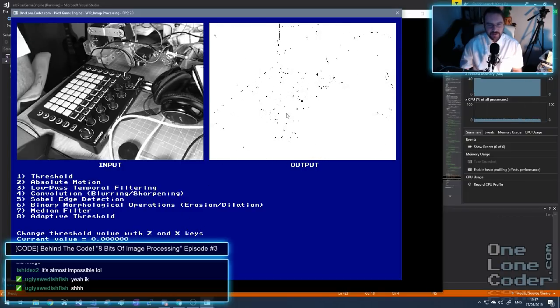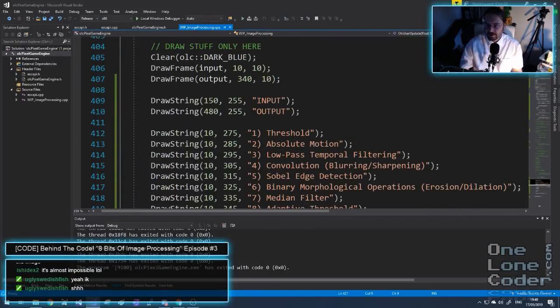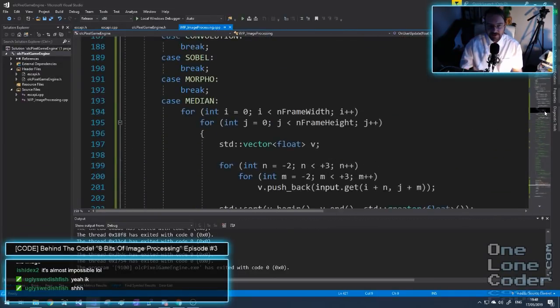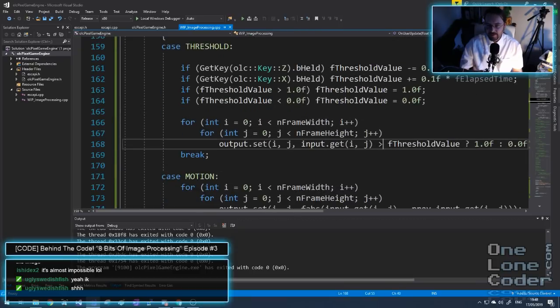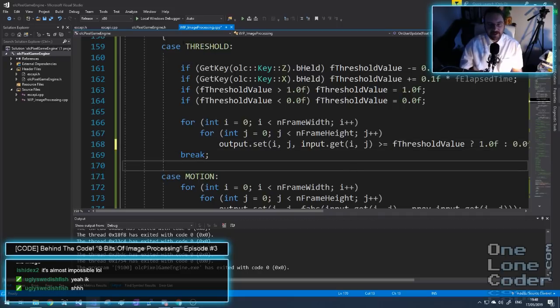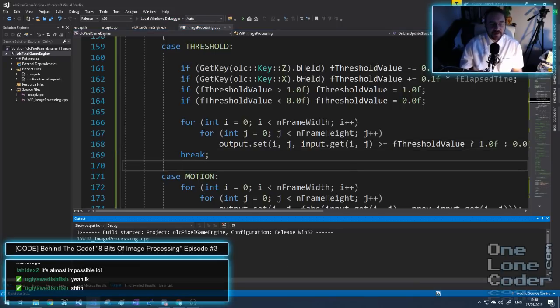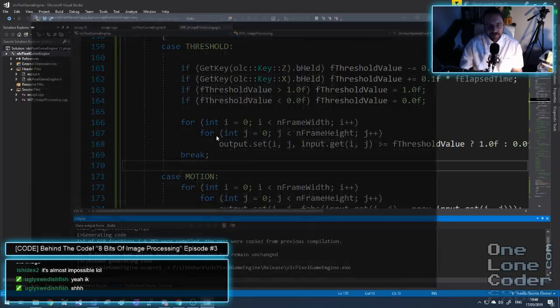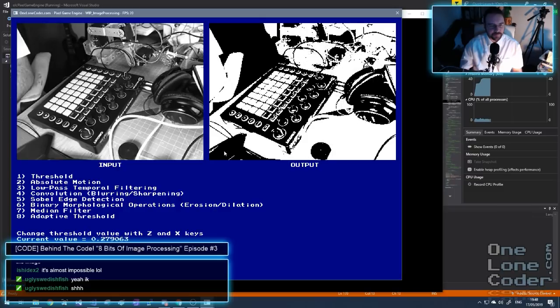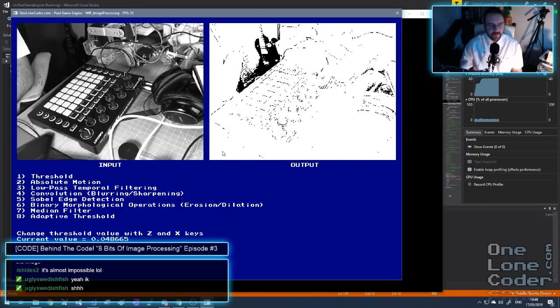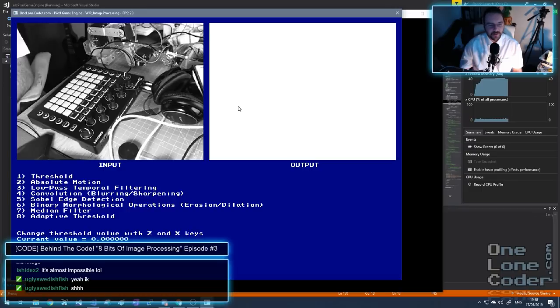That's interesting. So we're getting some values there. That's because I noticed in the threshold code actually we have a little bug in our threshold. It's the simplest one, but I think it's a little bug. Is it? Yes. We're only looking to see if it exceeds the threshold value. We're not looking to see if it is equal to the threshold value. And so some pixels will genuinely be 0. At least I hope that's the case. We'll find out now. Yoink. Yeah, there we go. All gone.